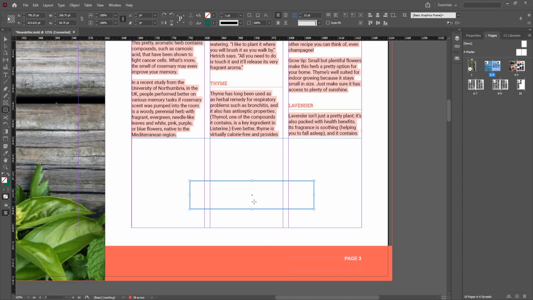If I want to switch between my fill and stroke, it can be really fiddly, as it's a teeny tiny option over there. You can just tap X, and toggle between these 2 options here.